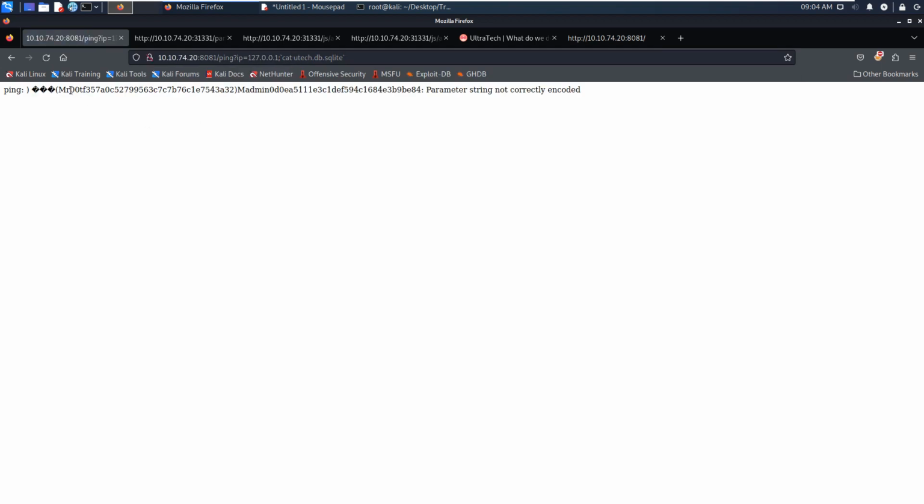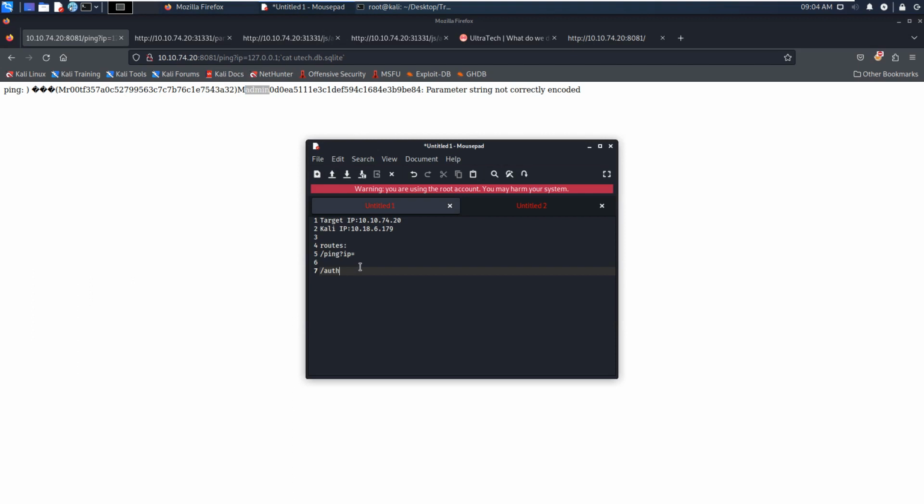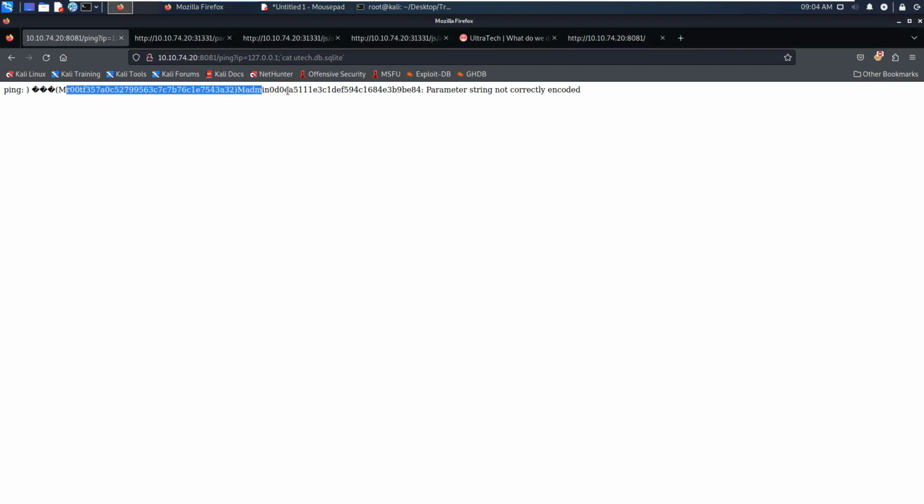From here, I think we can copy this data. This should be the author, right? Root, of course, not root, this is R00T, followed by the hash value. And this should be another username. So we just paste it in the notebook, or not this one, we can copy.